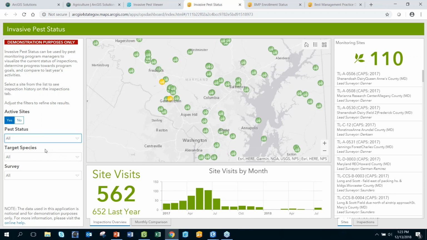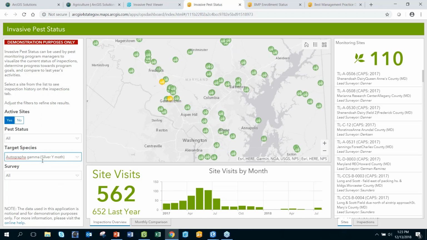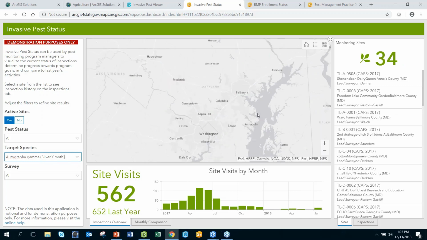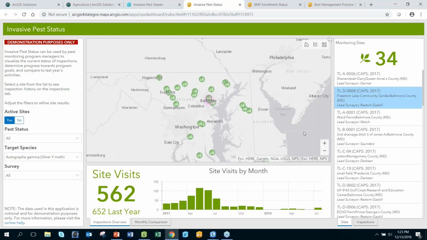And so it's designed for someone, and if you have an executive who asks for a GIS report or wants to see some simple maps, but doesn't want to open up ArcMap or ArcGIS Pro and go through the whole process of building that map, this is a very simple way to do that. And there's different ways you can go through. And so in here, I'll grab the silver-eye moth. I can just click that information, and then you can see here's all the sites within the state that we have. There's 34 of them. If I want to grab a specific one, I can click the information. It will highlight it on the map.